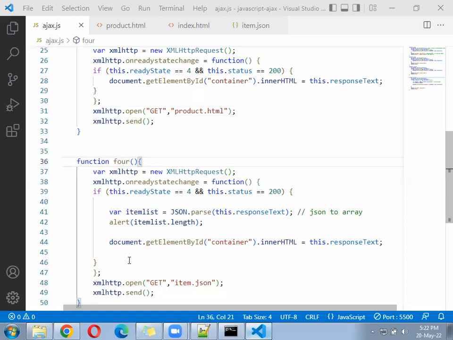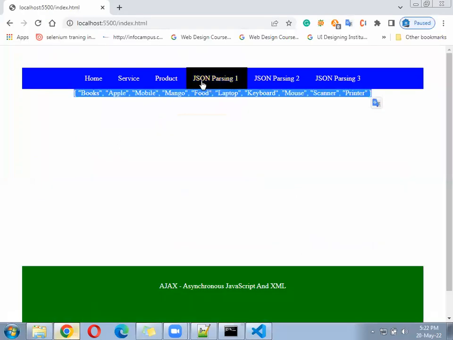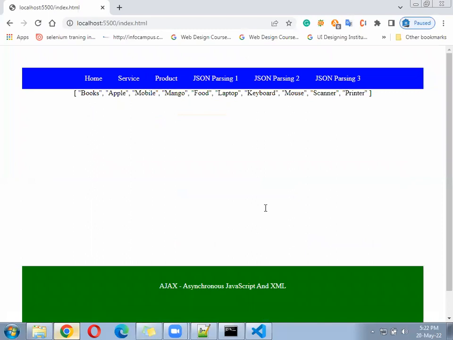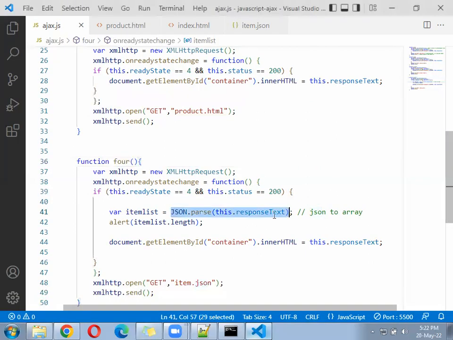Okay, hope ready. So on the click of the link, hope we are getting the length. This data is coming in text format, JSON format. Now from JSON we convert it into array. We are finding the length of the array. We have to run a for loop here or map function, anything, and then we can get the data as a proper maybe paragraph or anything.